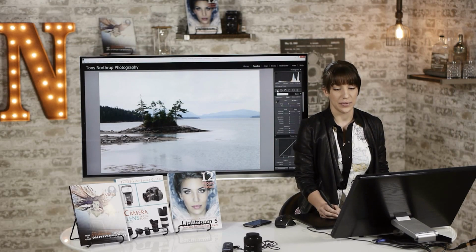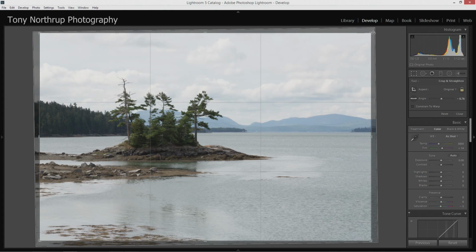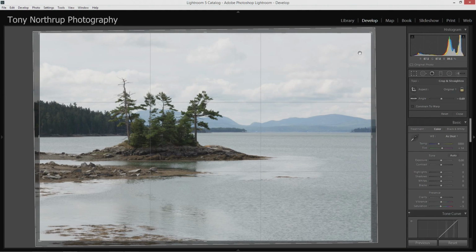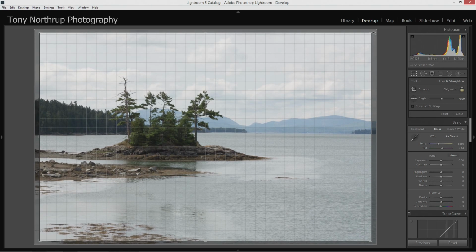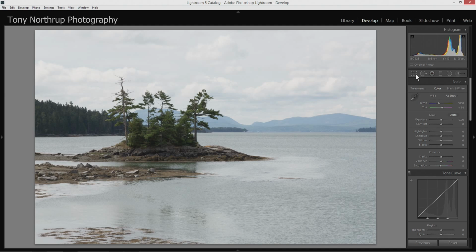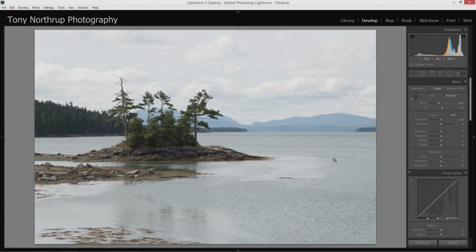First thing that we're going to do is level your picture. You probably hear Tony complain all the time about horizons that aren't level. And I already started doing that, but what I did was looked for the horizon, which would be the water line right here, and then I try to get it straight with the grid lines. Now that's one way to do it. You can also select this crop tool here and use angle, select a spot on the horizon, and drag it. And that usually can be a little bit more accurate.